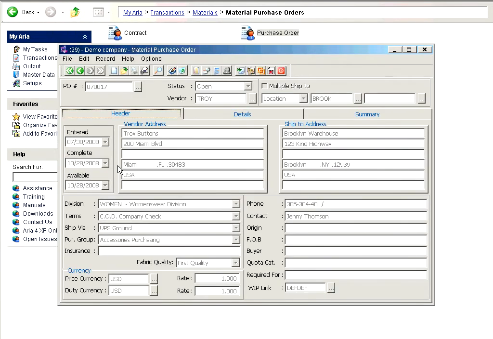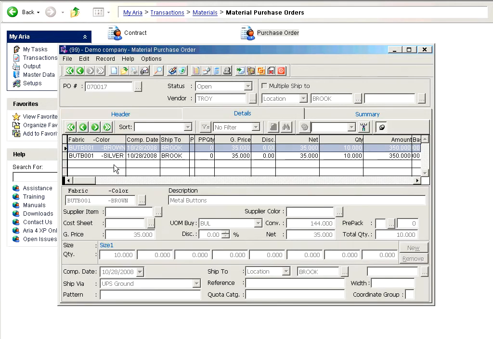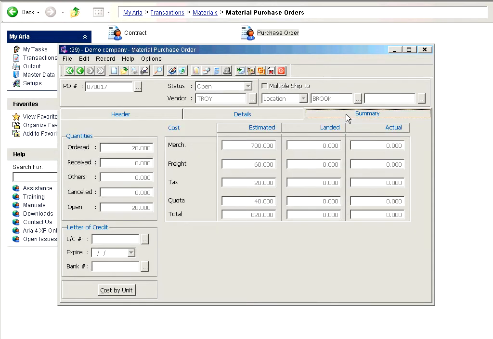Once you choose the purchase order, the system displays the information for you on the screen. If you would like to simply inquire about the information, you don't have to do anything except click on the details, and you see that, okay, I'm planning to buy these two items. Whichever item you highlight on top, the system will display the information related to that line on the lower part. You can click on the summary tab to see general totals about whether you've received anything and so on.